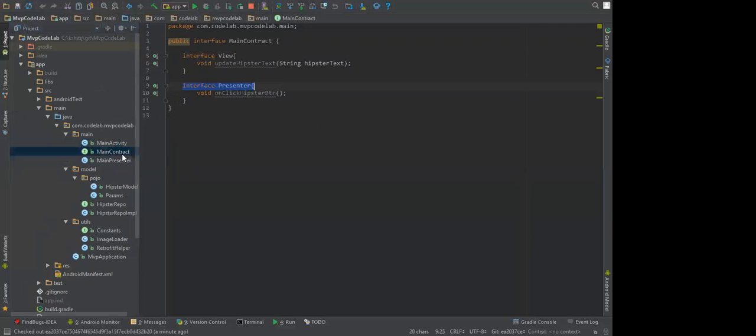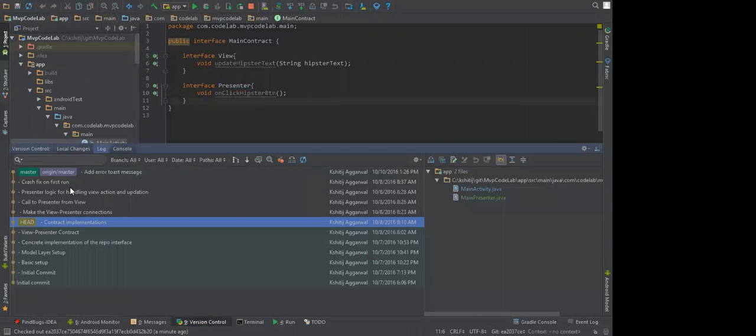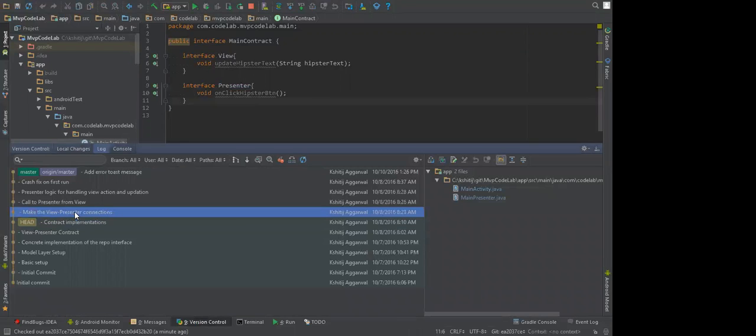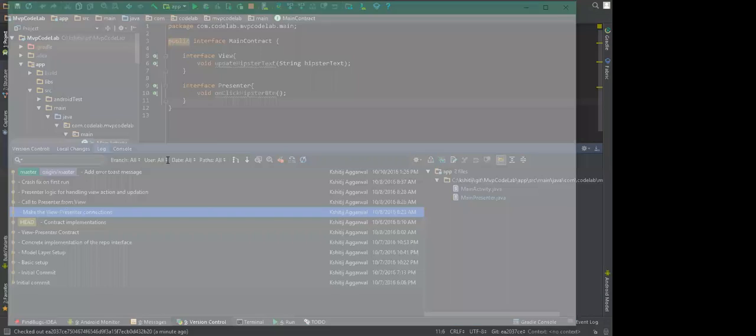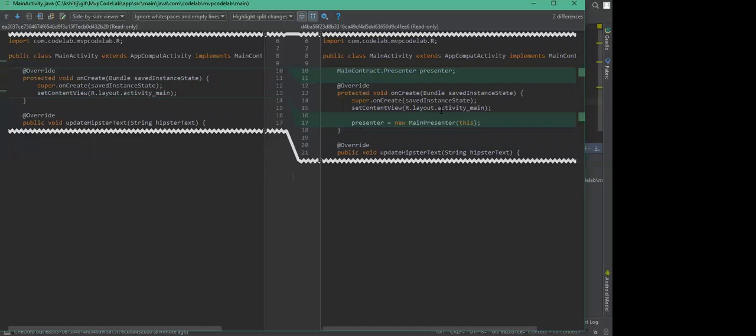So let's quickly have a look again at the contract and see what is happening. So now, or rather, let me show you this. This is going to show you how the view and the presenter are going to be connected with each other.